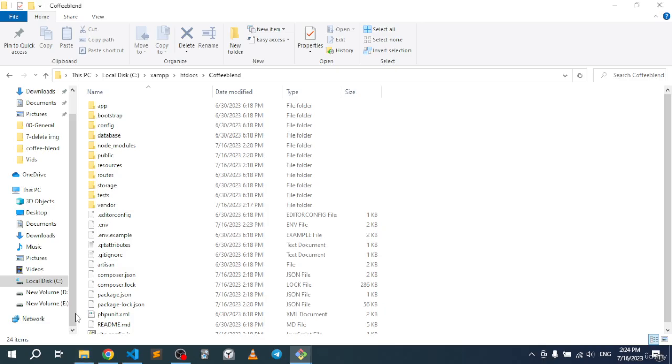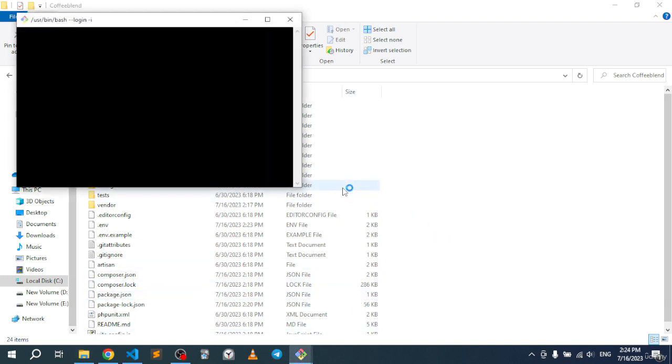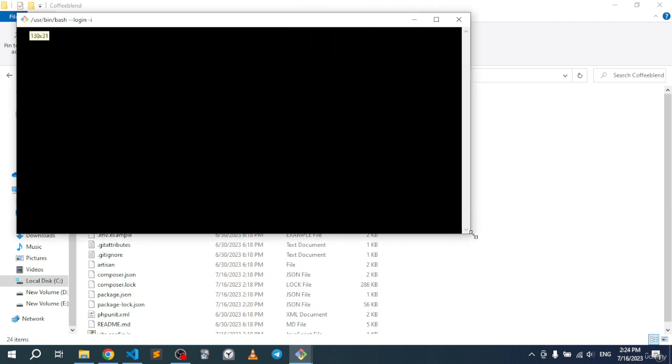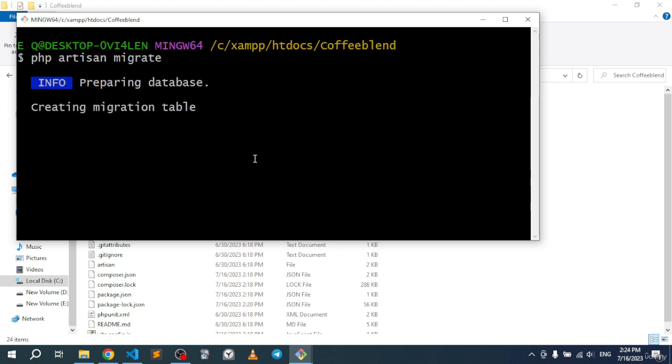So let me go back right there, and let me open up another command line, because both of those now are running. One is running Vite, and one is running the server. So I should go right here and run artisan migrate. This will allow me to migrate the table and generate it inside phpMyAdmin right here.